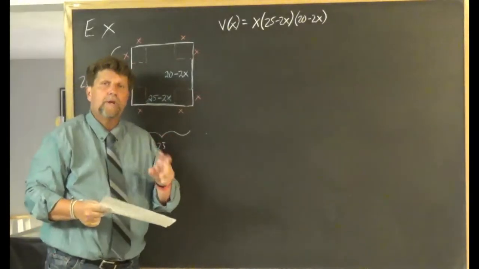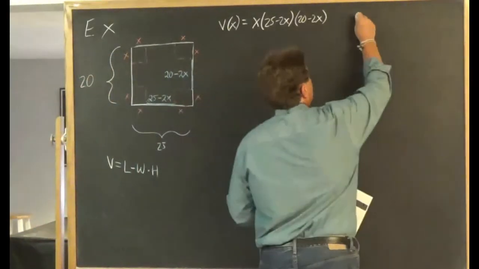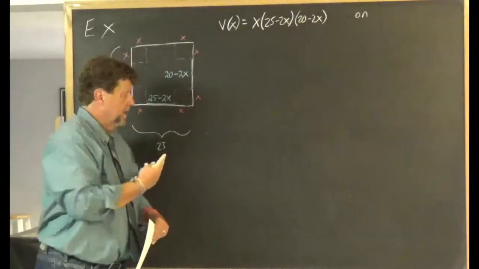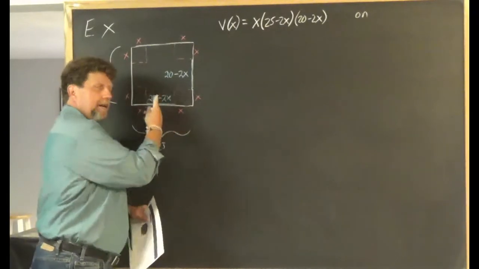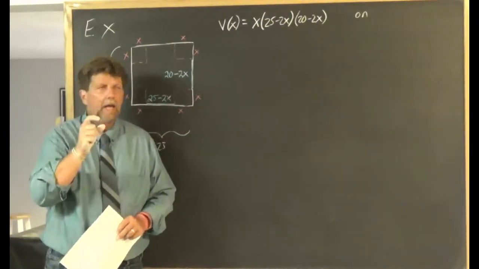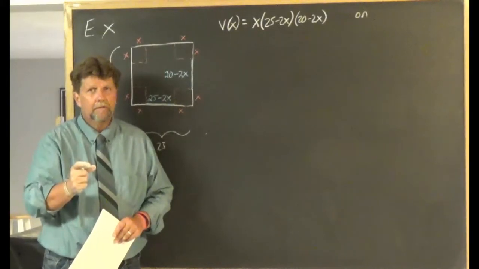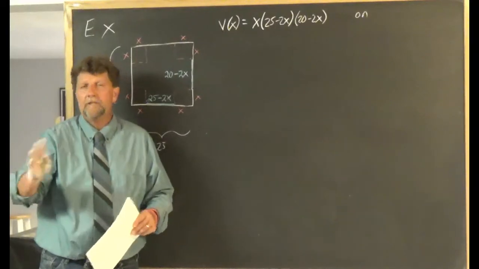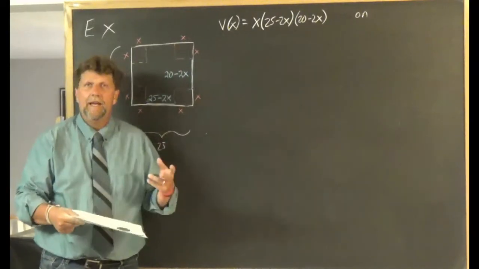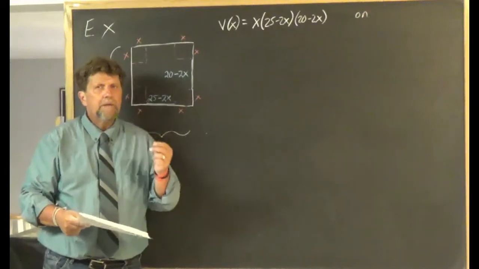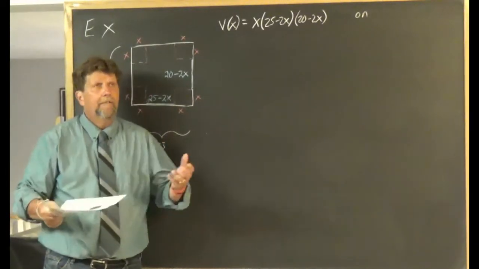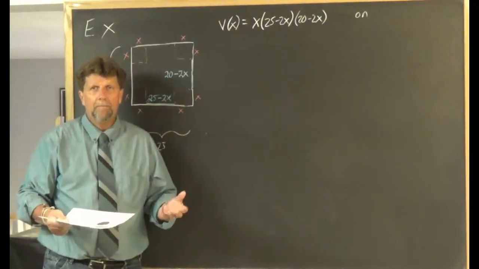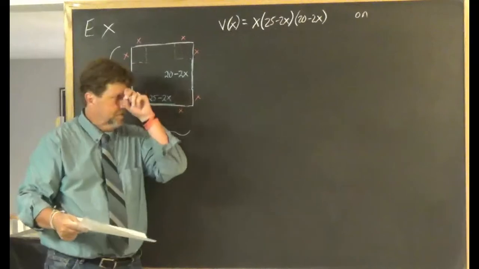Now I'm going to write down what the reasonable domain is here. Okay, x is representing a measurement, a cut. How many inches I come in and cut. So x is inches, so it can't be a negative number. I don't even know what that would be, to say, hey, go negative 3 inches. That doesn't make any sense. So x can't be a negative number. X can't be 0 because if x were 0, we're not making any cuts at all, and so our piece of tin wouldn't be a box, it would just be a flat piece of tin.